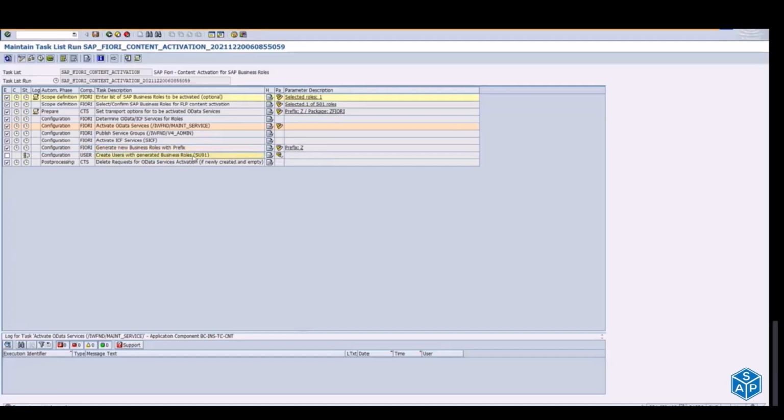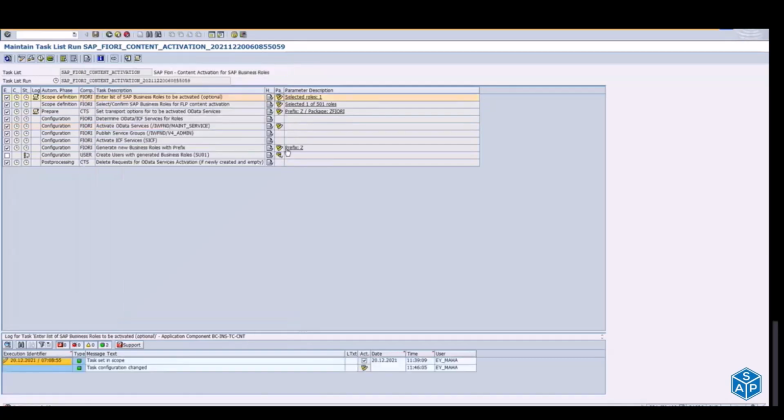What happens is the role which I choose here, SAP_BR manager, internal sales rep, will get created again as a Z SAP BR internal sales rep. So one role will also be generated if you select this option, like a Z SAP BR_sales rep, so that you can play with that Z role however you like. Don't ever try to do any changes to the standard role. You can create a Z role, do the changes, and then assign that Z role to any user.